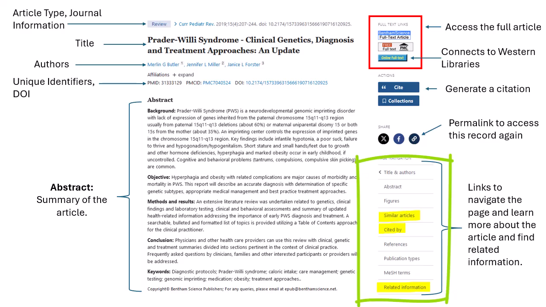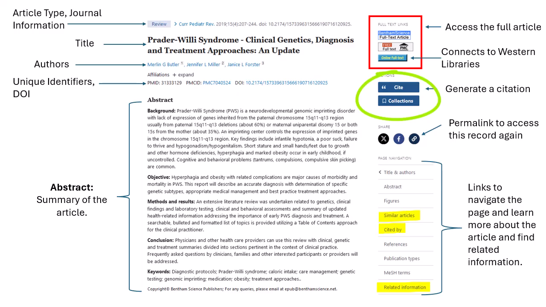So if you're looking for additional information, check those out. And you might also want to look for the keywords that are provided within an article, and also the MeSH terms, which you can see here. So these terms give you a hint as to what words you could use in your future searches to find, again, additional information that is relevant to your inquiry. But up here, I skipped this, but you can find your citation information using the Cite button.